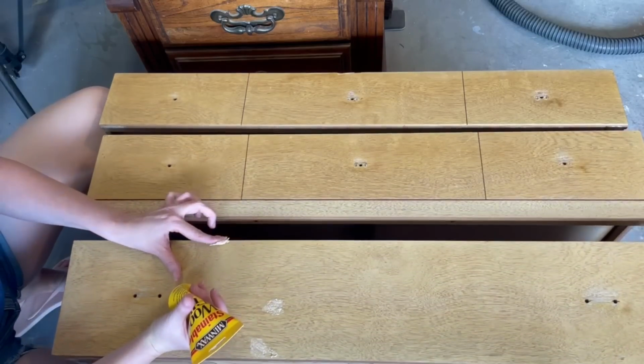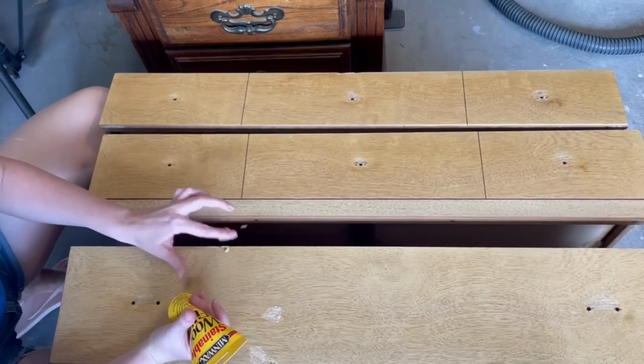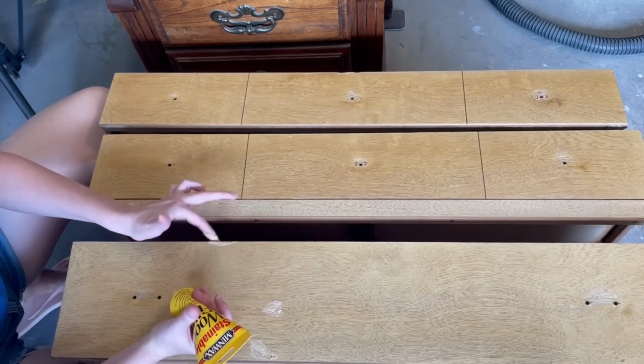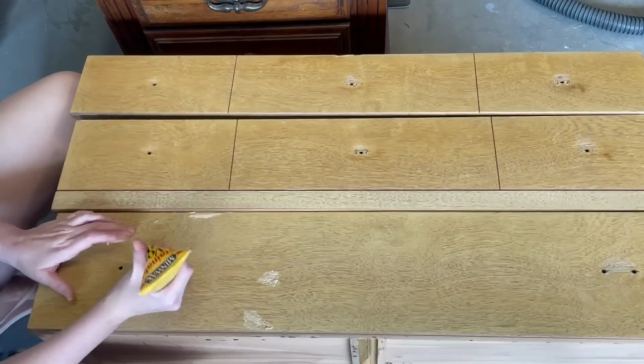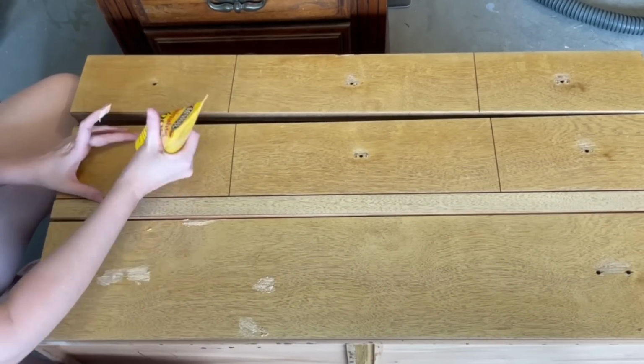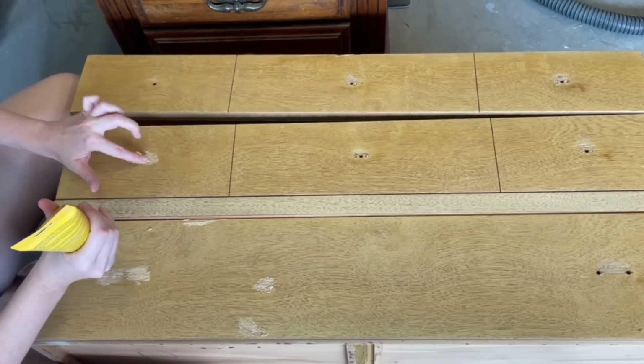Since I know I'm going to have to replace this hardware, as I'm probably not going to find anything with the same diameter as these old poles, I used some Minwax basic wood fill on the hardware holes just so I have a nice smooth finish to start with.